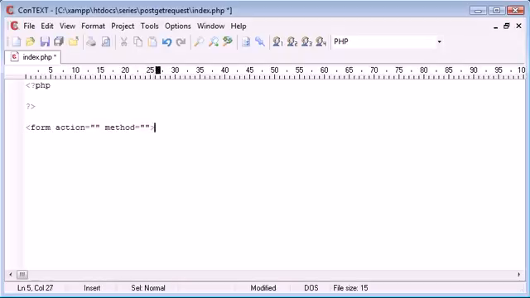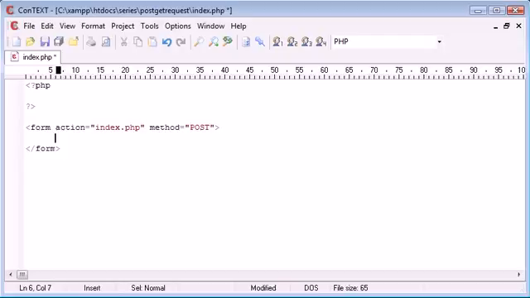So we're going to start off by setting up our form, and we have the form action and the method as usual. And remember, for the form action, we can either go to another PHP page or we can stay on the same one. In this case I'm staying on exactly the same one, so we're submitting all the data inside this form to index.php. The method, though, instead of get, is going to be post, and this means that the data is going to be sent as post, not as get.